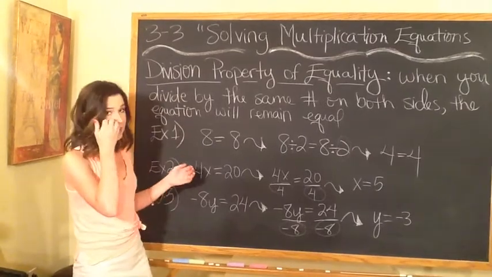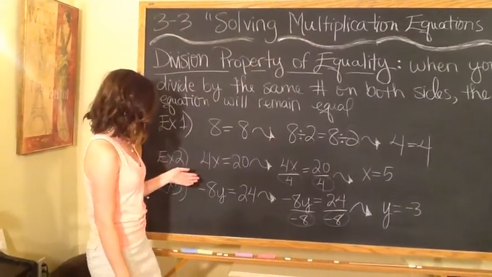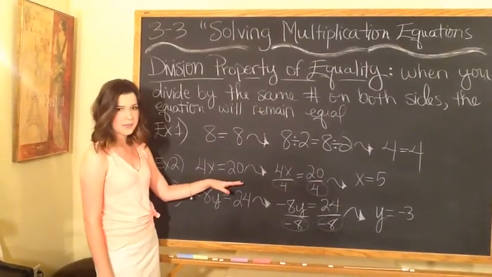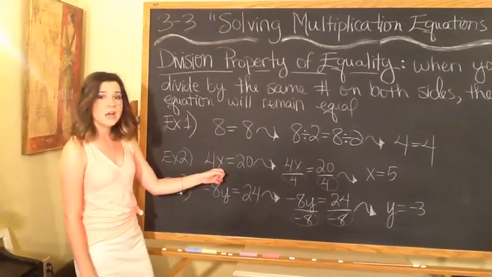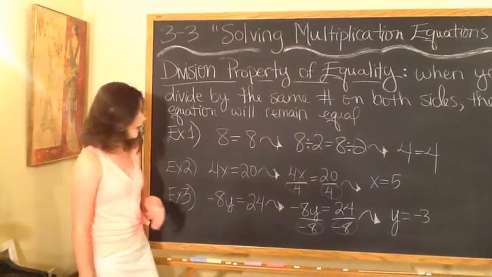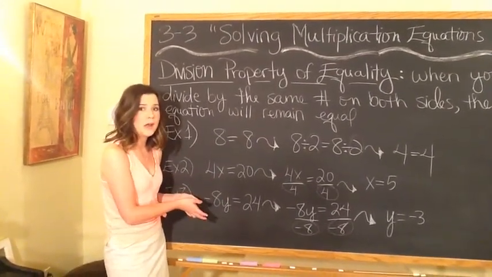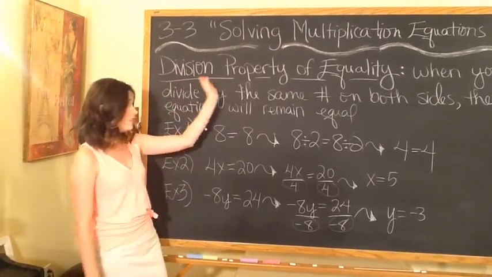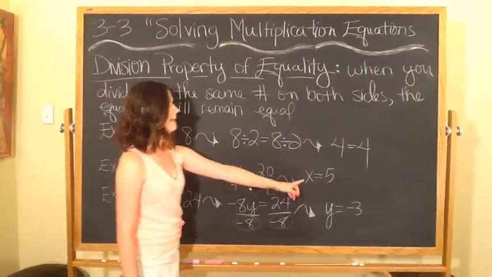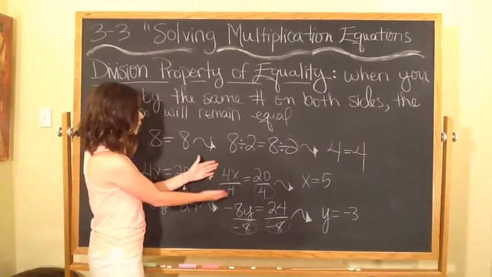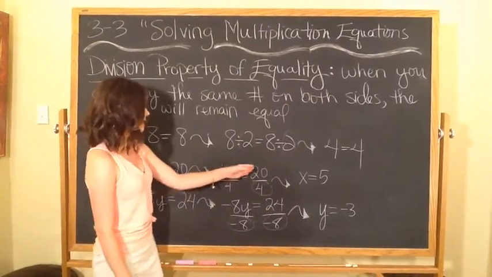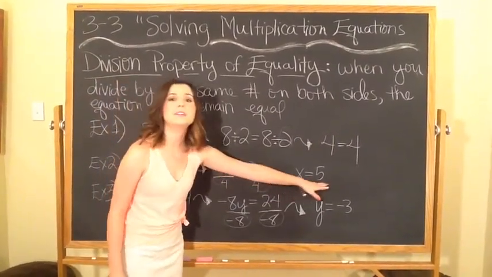Now, what do I mean by that? Let's look at a real example of something that you guys are going to be solving. So if it says 4x equals 20, which is 4 times x equals 20. Now, in order to solve for this x, we need to get rid of this 4. And in order to do that, we need to do the inverse operation. So instead of multiplying, we're going to do the opposite of multiplying, which is divide. So because of the division property of equality, we can divide by 4 on both sides to get x is equal to 5. Because when we divided 4 by 4, those canceled out and gave you 1. So it's 1x or x. And then 20 divided by 4 gives you 5. So that's how we get x is equal to 5.